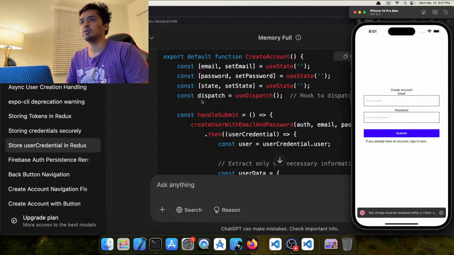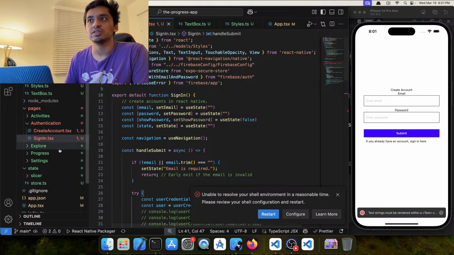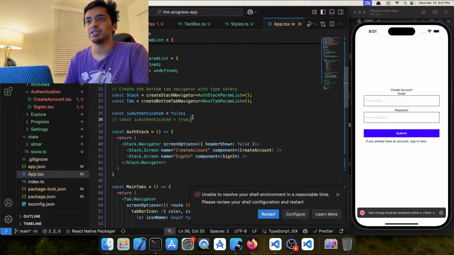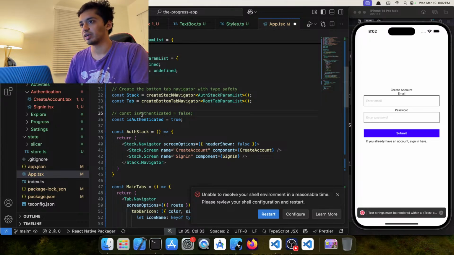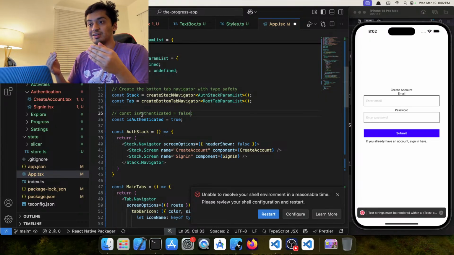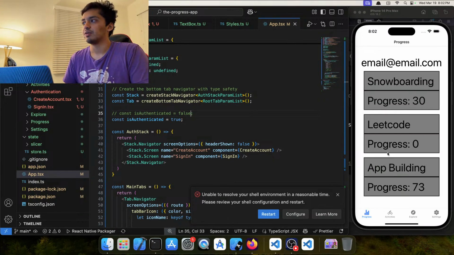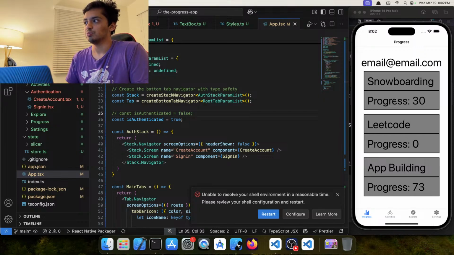And let me also quickly go through what we have on the other side. So this is the sign-in page. And we have app.tsx. Right now we're literally using just a boolean, a variable, to tell us, hey, is it authenticated? It's just a temporary kind of thing. And let's say you are authenticated, you're using your email or whatever. This is your email, let's assume. So this would be the actual functionality of your app.